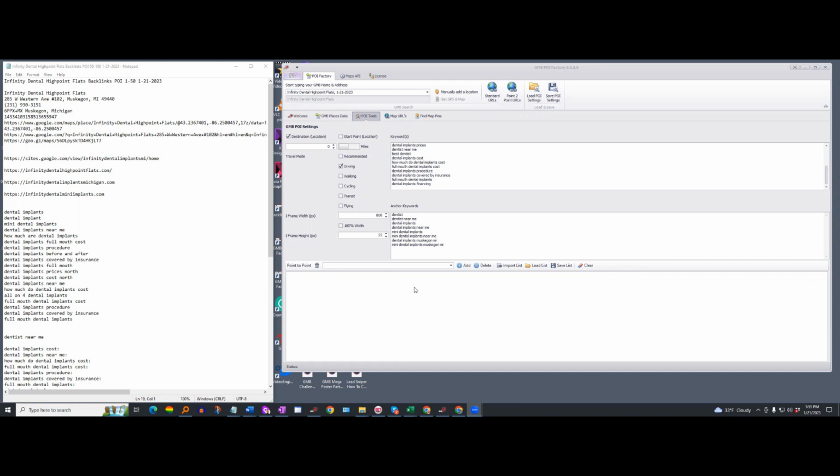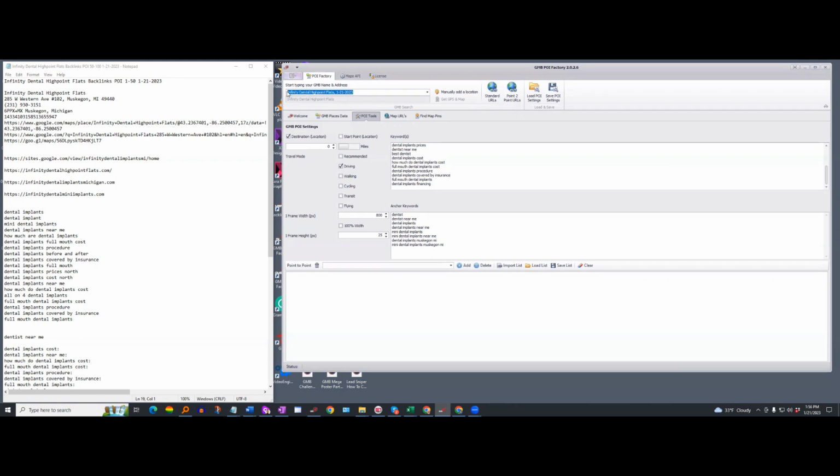This video is about how to use POI Factory. The first thing you have to do is start out by typing the information in for your particular client. Now I loaded this because I save it for each client every time I make a run. So this information is already loaded, but you'll just type in the information.